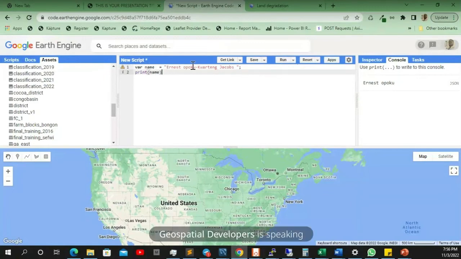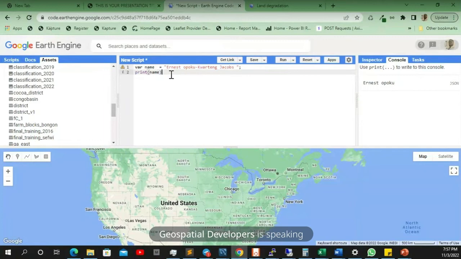You can just write the name once, assign it to a variable. Anytime you need this name, you just call it. Okay, so with a variable, you can assign a number, you can assign a list, you can assign a dictionary, an object, you can assign an array to a variable.